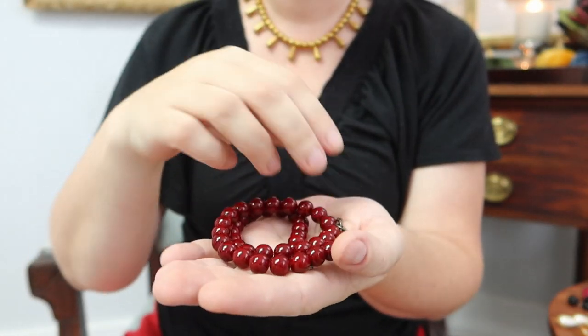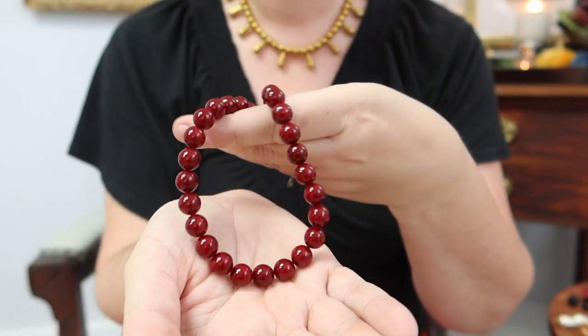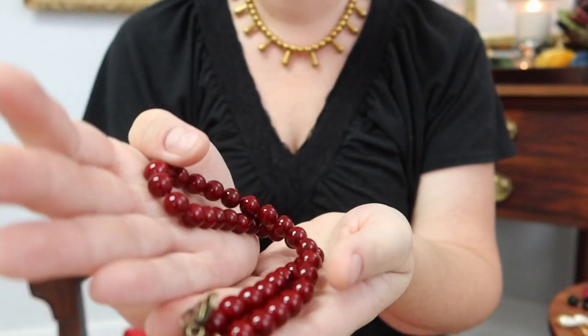It's a beautiful very deep rich burgundy red, and these are made with shell pearls — beads made with pearl nacre — so they have all the wonderful weight, quality, and that wonderful pearl clicking noise, but of course at less than the cost of real pearls. Red coral was really popular during the Georgian period, especially the Regency era. I've never seen real stones this deep red in portraits or antique pieces, but it was so beautiful I couldn't resist. It's a great fantasy historical piece, or just a rich blood red for everyday wear. These are medium size, about 10mm stones — a very impactful size.